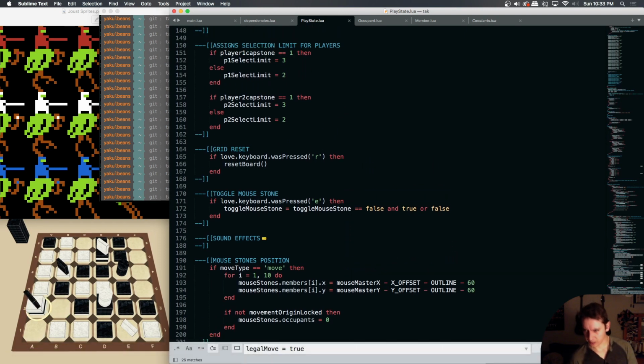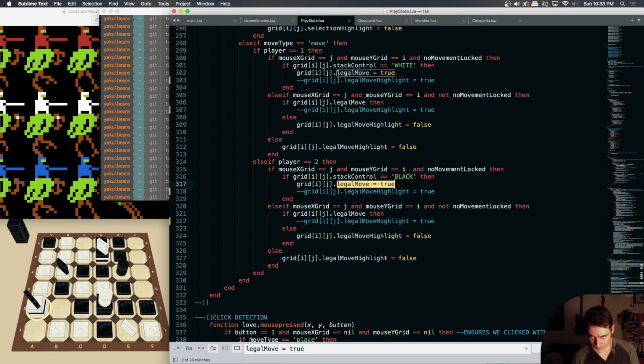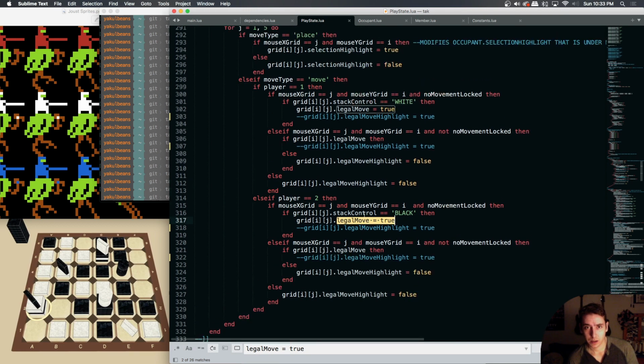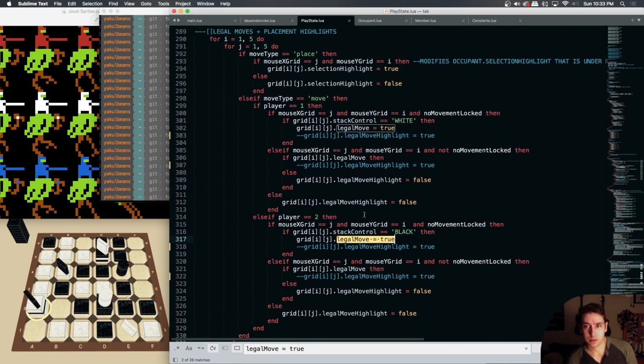We looked at any time we make legal moves true, and you know what? Yeah, it might be right here. No, we falsify it. But then when we unfalsify it, no, hold on. Where do we?